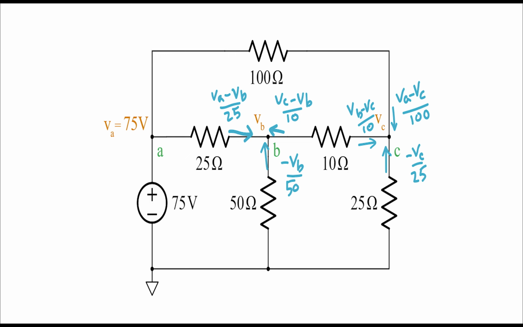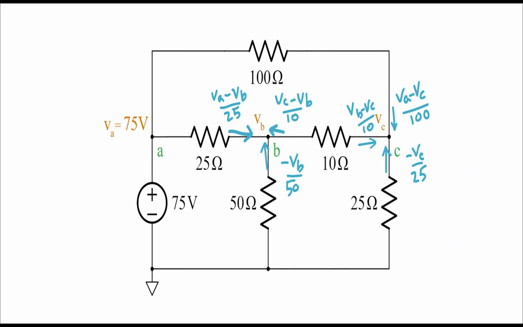But you also need to draw two more equations, from B to ground and from B to C. Both of these could be drawn in a similar way, and if the arrows are drawn like they are in this image, you would end up with the equations VA minus VB over 25, VC minus VB over 10. Notice that's because you're going from right to left, from C to B. And from ground to B, you would have 0 minus VB divided by 50.